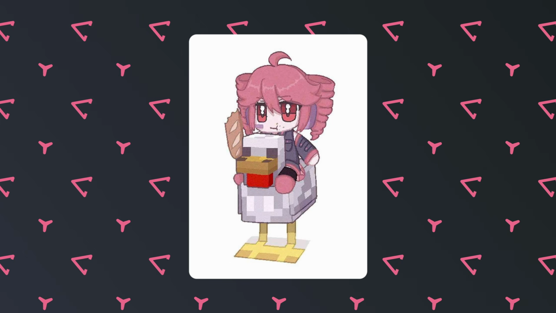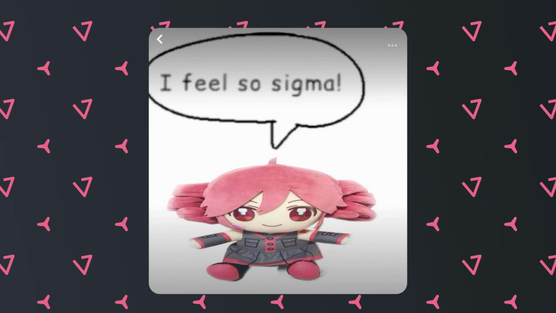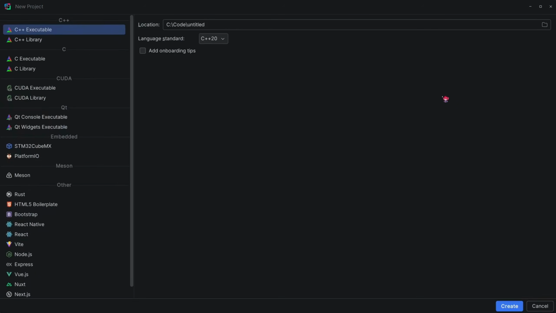Later, the stars aligned and I was hit with unprecedented motivation. For the first time in human history, I sat down and read the tutorial from Learn OpenGL. I know, learning by reading. Absolutely insane behavior. So I opened up CLion and created a new project and gave it a very reasonable name. Which I think really shows my confidence in long-term planning.